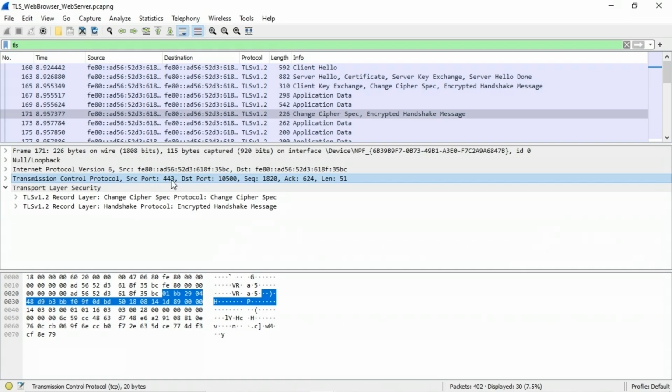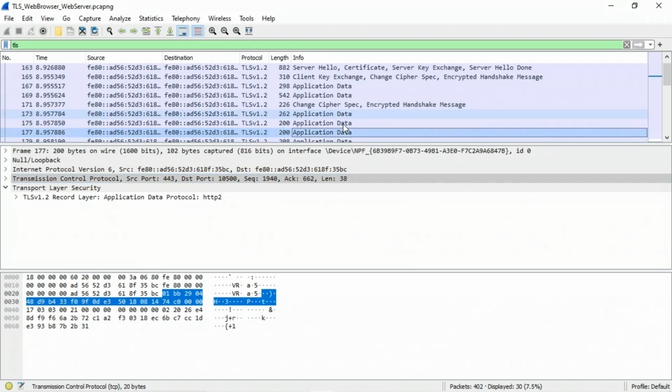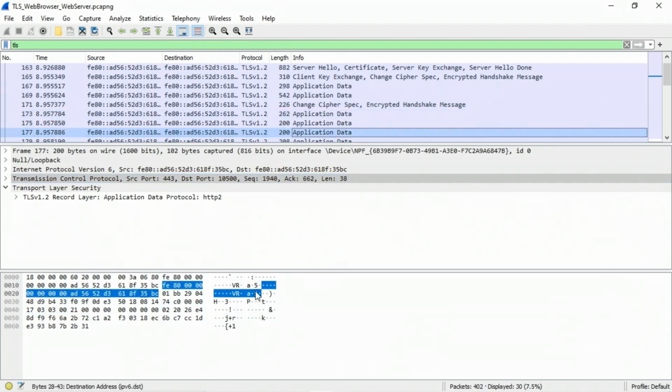This is normally used by HTTPS, so a web server stack with a certificate configured and HTTPS binding, and it's talking back to the client on a high-level port, in this case 10500, but that will vary. But the point is this: as we step through, we can't really tell what's happening in the packet payload because TLS is encrypting the transmissions.